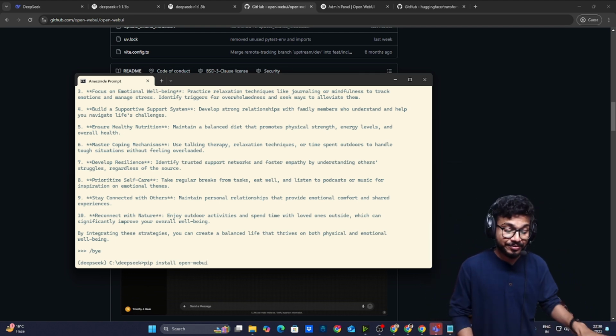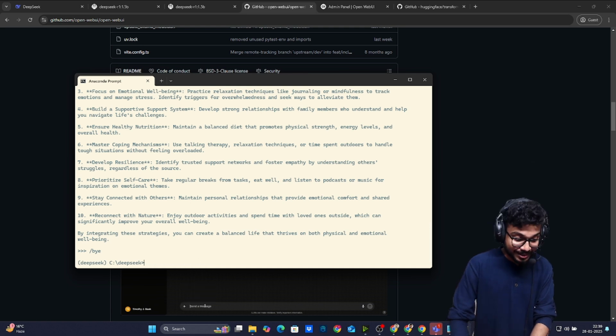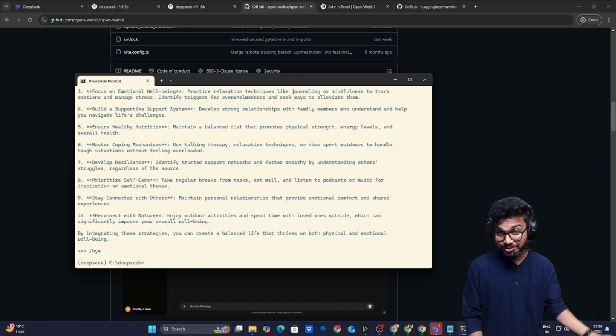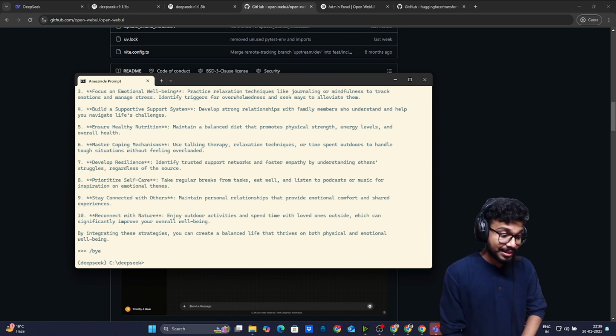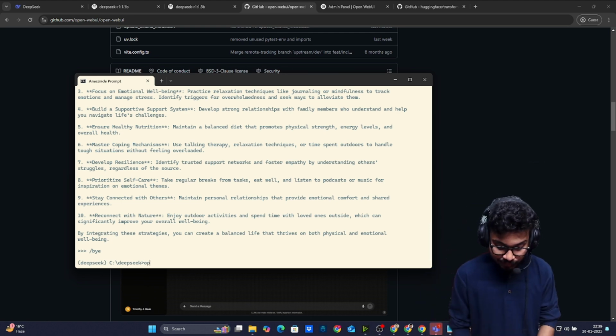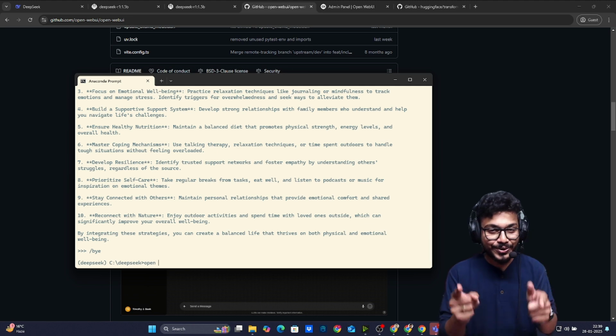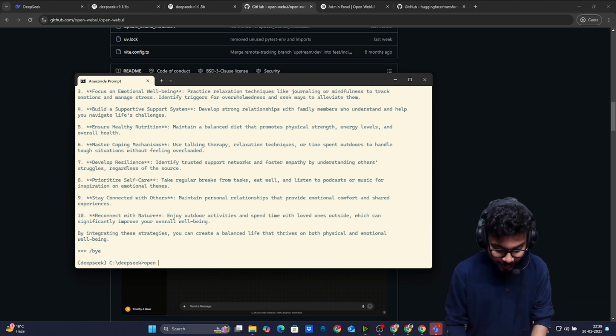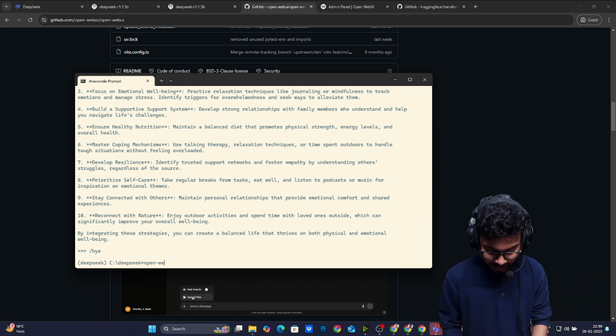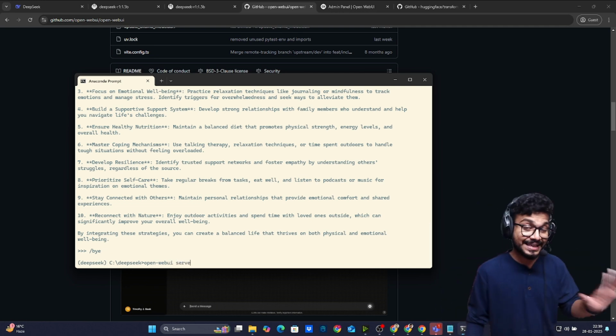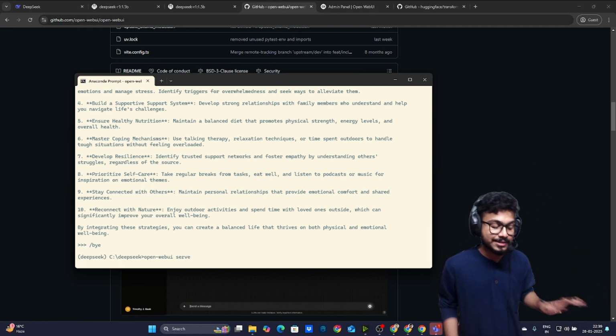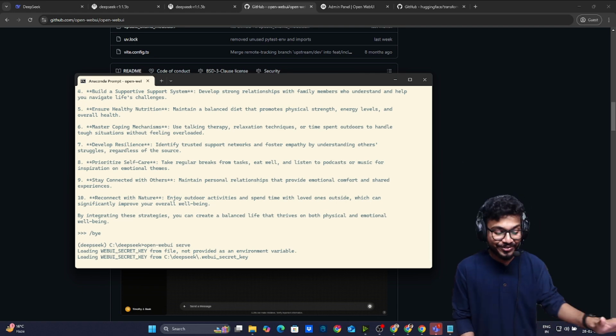It is going to take a lot of time. This Open WebUI takes a lot of time to get installed in your system and get loaded as well. Behind the scenes it loads a model as well, so no need to worry, just be patient. Okay, after this, the last command I'm going to show you, and here comes the magic. You'll have to just run a single command, open-webui serve, and boom, you're done. It will do it for you.